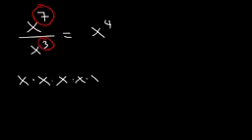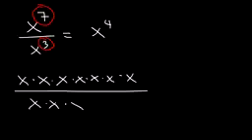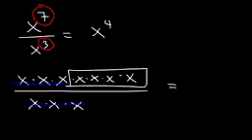Now, what about dividing? Let's say x to the 7th divided by x cubed. What does that equal? When you're dividing, what you need to do is subtract the exponents. 7 minus 3 is 4. To understand it, x to the 7 equates to 7 x variables being multiplied together. X cubed represents 3 x variables. So if you cancel 3 on top, 3 on the bottom, notice that you'll have 4 left over on top, so x to the 4th.